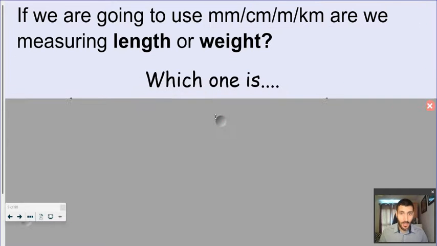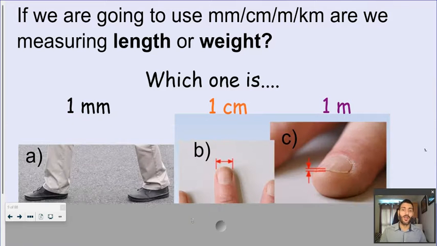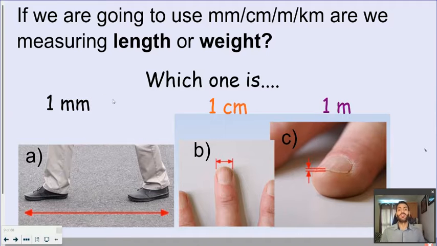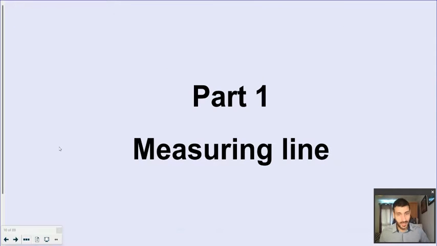I'm going to actually show them a practical guide on how to assess the distance of different things. So of course, the children know whiteboard, 1 millimeter, which one could it be? Oh, it matches to C, etc. So just kind of show them a way to think about length that they can use with their body. Part 1 of the lesson. I never do parts. It's kind of all just flows, but this is the intention.